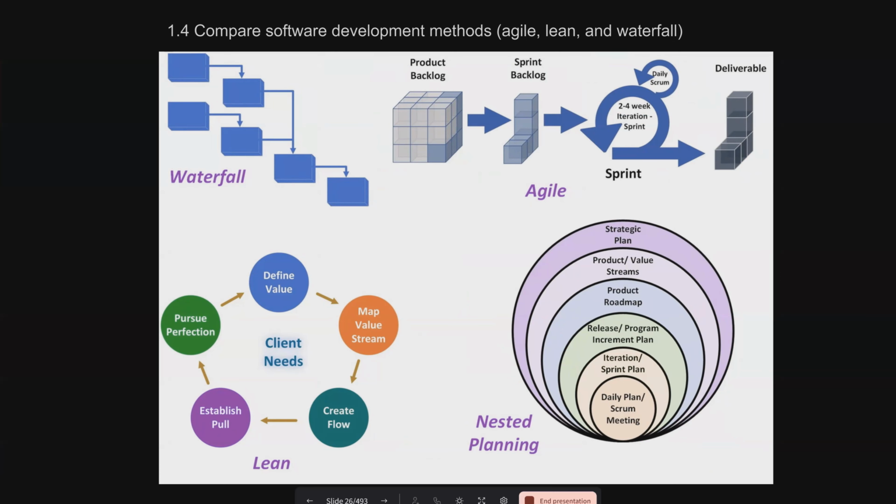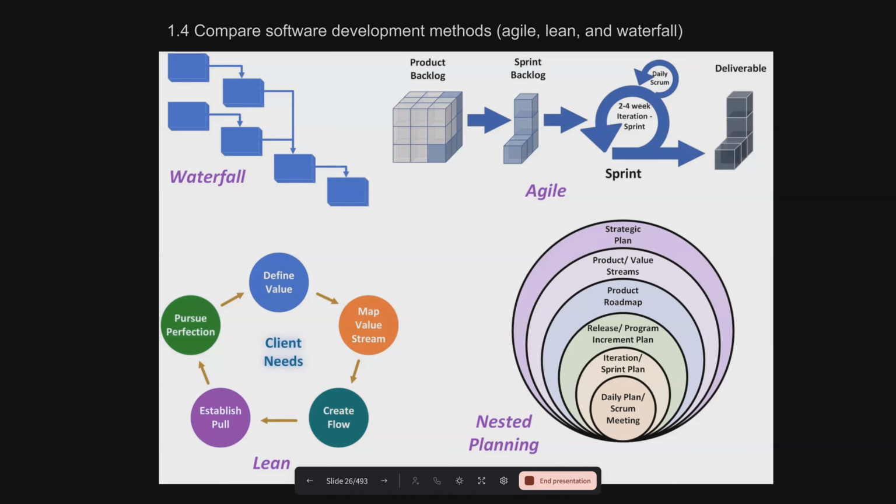All right. So now let's move on to the next topic. Again, this is very much a theoretical topic. That is an approach that compares different types of software development methods. You can see here that we have different types of methods such as waterfall method, agile method, lean method, nested planning, right? These four types on top: agile, lean, waterfall. You should at least know agile, lean and waterfall as per our CCNA curriculum, but nested planning is also there. Now, if you see the diagram, mostly you will understand what exactly they want to do.